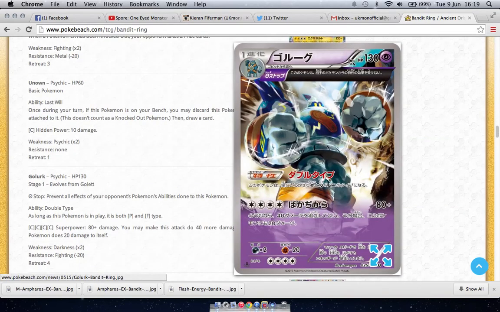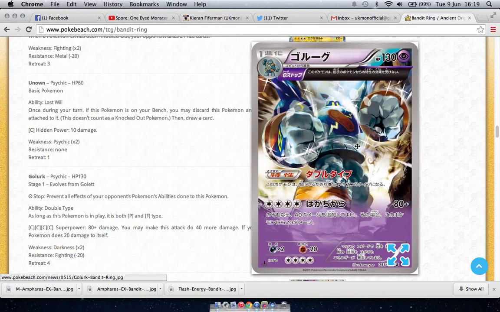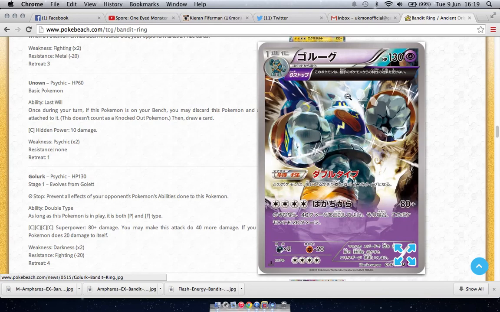Golurk. Now, this is the one that I was very, very interested in and very excited about because of how much you can do with this card. So, 130 HP, stage 1, Theta Stop. Prevent all effects of your opponent's Pokemon's abilities done to this Pokemon. The ability, Double Type. As long as this Pokemon is in play, it is both psychic and fighting.